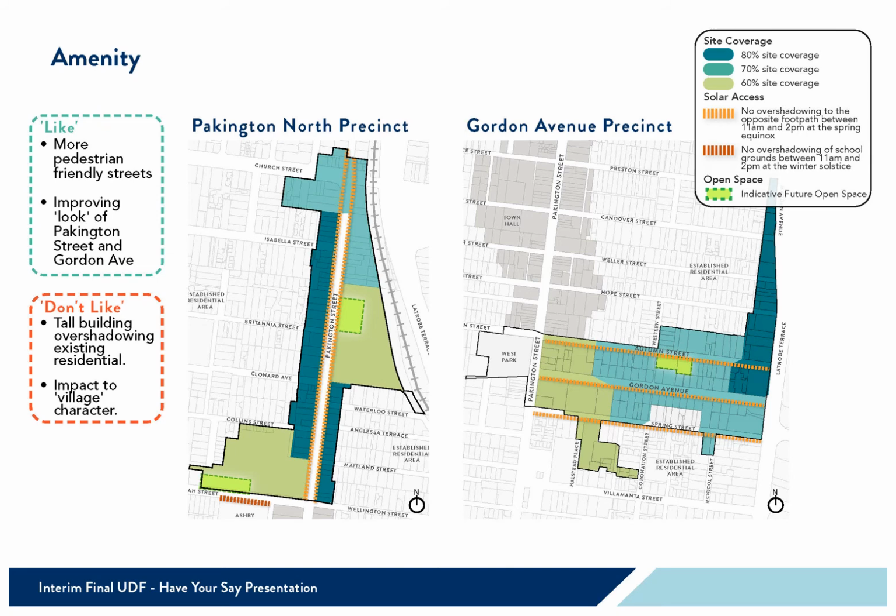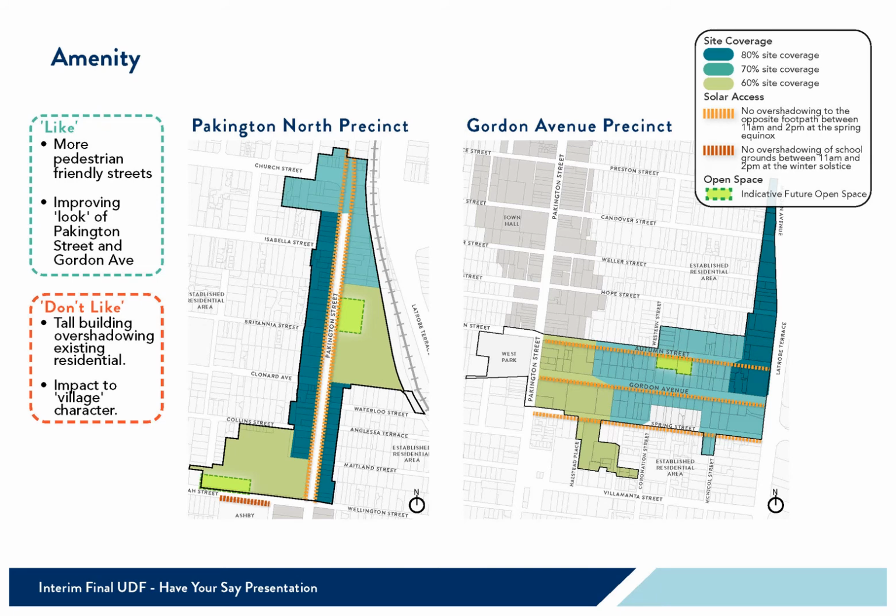The highest level of site coverage at 80% is proposed where there are smaller sites that directly adjoin with lower scale residential areas, so that landscaping can be delivered along these interfaces. It is also proposed along the front of sites along Latrobe Terrace to improve amenity of the street. A moderate site coverage at 70% is proposed where there are larger sites that also directly adjoin with lower scale residential areas so that landscaping can be delivered along these interfaces, but also provide opportunities for internal courtyards that will help improve amenity for future residents.